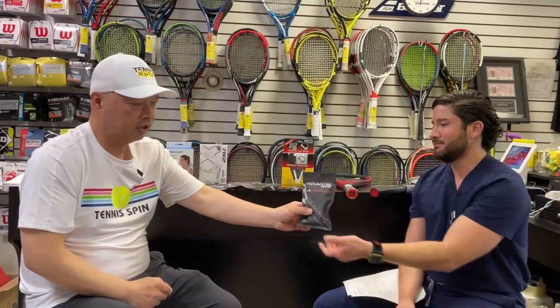Okay, so let's look at some grips here. We've got the VT grip, which you just tried. I did a little research on this, not particularly on the grip, but on vibrational technology. There's a study out there that had some rackets modified with vibrational technology, and the data showed that rackets with vibrational technology transmitted less vibrational forces. I had this on my Pure Drive, which is one of the stiffer rackets out there. I think the RDC rating of that is like 71, 72. And generally when I play with that, I play with a full poly setup.